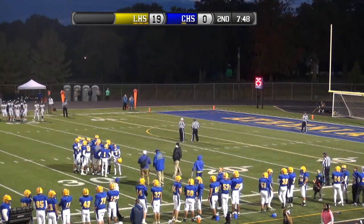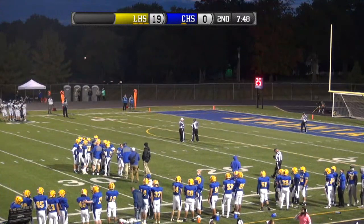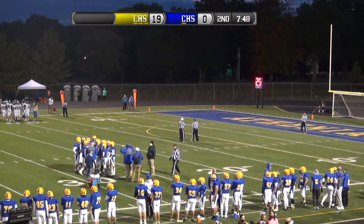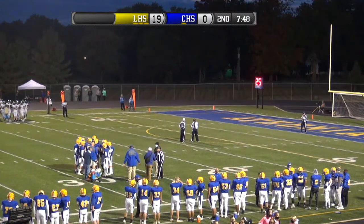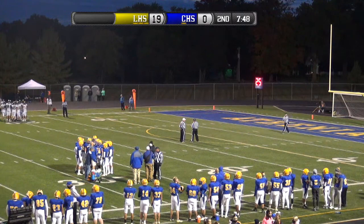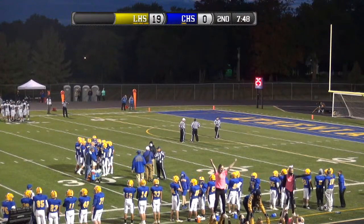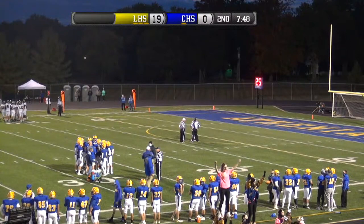Yeah, Western Boone up 26-0 in the second quarter over the Mounties. Southmont, Danville, the Warriors up 28-0 over Frankfort in the second quarter. Tri-West holding at 14-0 over the Mounties in the second quarter. And with 7:48 to go in the second quarter here at Crawfordsville High School, the Lebanon Tigers are up 19-0, but the Athenians are on the march on the 12-yard line, 3rd down.